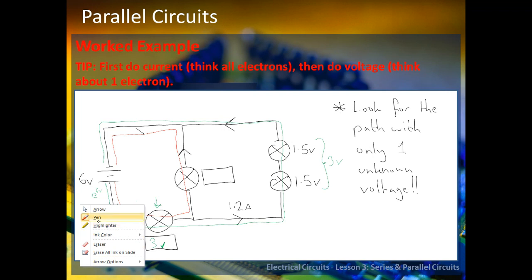Only then, once we've completed that bulb, can we consider the second path, because now we've already done one of our unknowns, so there's only one unknown left on the red path. We start with our electron with 6 volts. As it passes through that shared bulb, it uses the 3 volts. So therefore, it's only got 3 volts left when it passes through that second one.